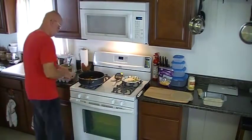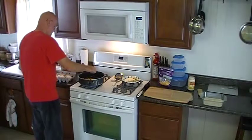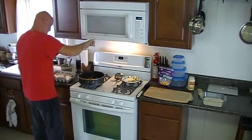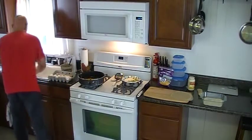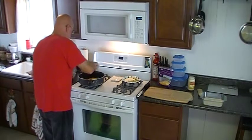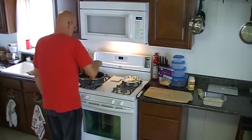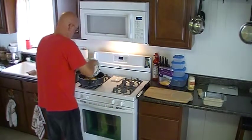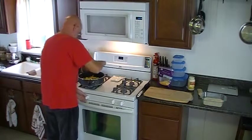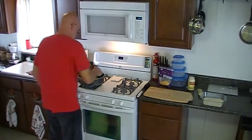That's sauteed up pretty good. We're going to put some eggs in here — I'm going to need three eggs with this one. The one I've got in the oven right now has got five eggs in it. I'm going to scramble these up and mix them with that. I like my eggs loose anyway, plus they're going to be cooking in the oven. I'm not going to have these done real well. Now that I've got those in there, I'm going to add the avocado.